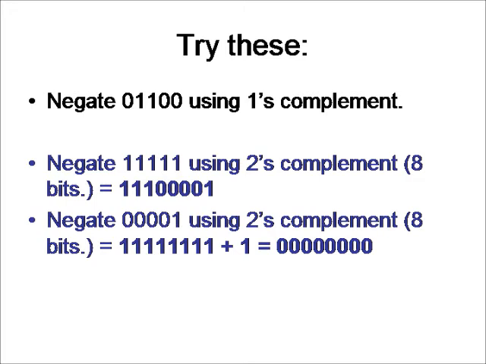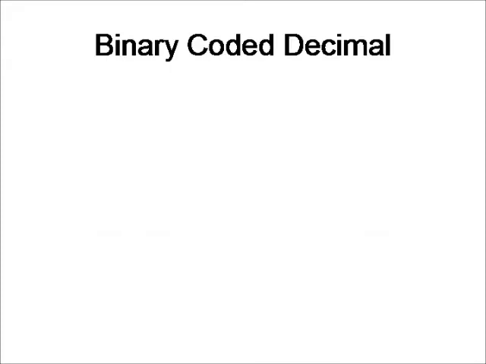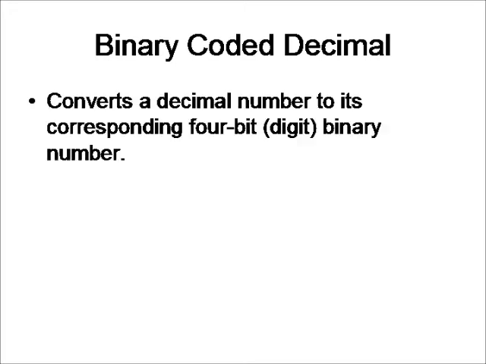Intriguing, isn't it? Now, I mentioned in the previous video how you can easily convert from binary to hexadecimal by simply grouping a number of binary bits together and forming a number. This form of grouping binary bits together is also used in a popular form of grouping and converting known as the binary coded decimal. Like converting from binary to hexadecimal, a binary coded decimal converts a decimal digit to its corresponding 4-bit binary number. In this case, the minimum digit is 0, which can be coded as 0000, and the maximum is 9, which is 1001.